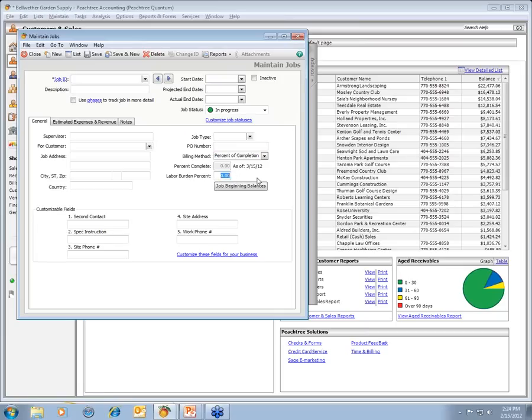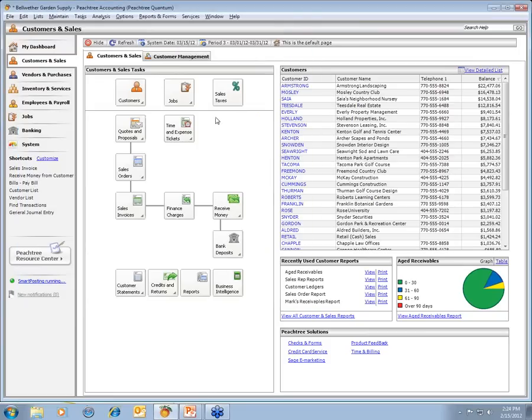Also, you have this labor burden percent field, which gives you an area where you can enter a specific flat percentage that you would add to any labor that is charged to that particular job to account for your labor overhead, your benefits, and so forth. Again, just a tool that's nice to have to increase the accuracy of your job profitability reports.